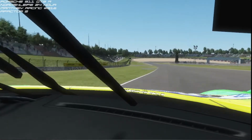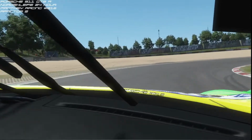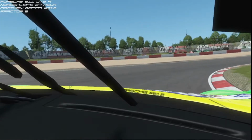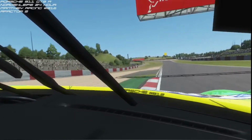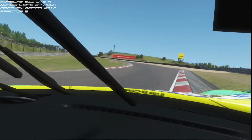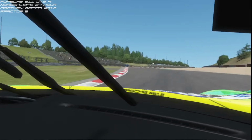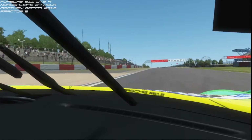So down towards the hairpin, you can clip the grass and get over onto the extra circuit to brake, get the car into second, ease out the corner, over the exit, and then bump down at the end of the curb there. Hit the curb here on the way into the Schumacher S's. I completely missed the apex there. You want to get as close to the curbs as possible through there.